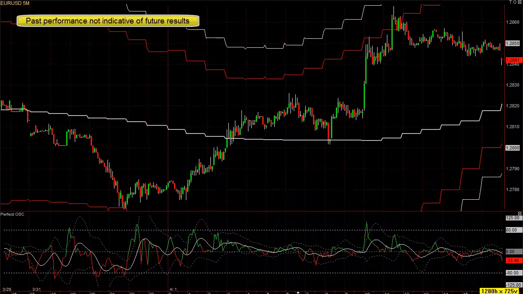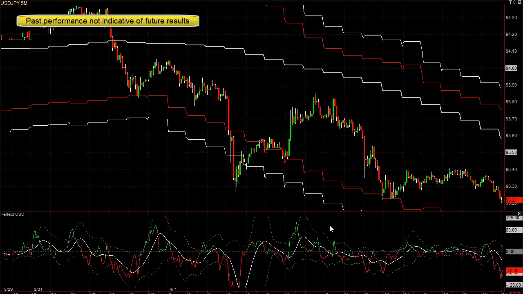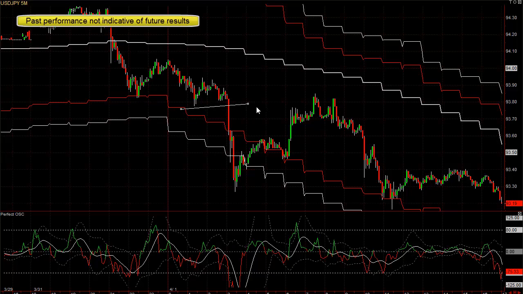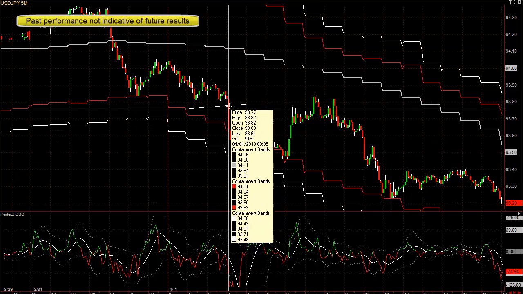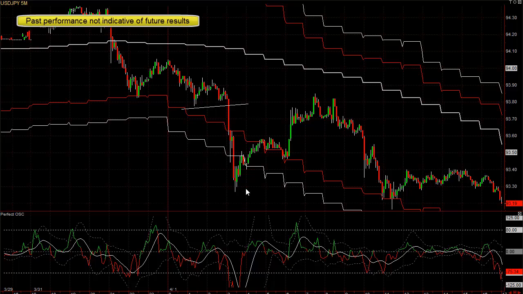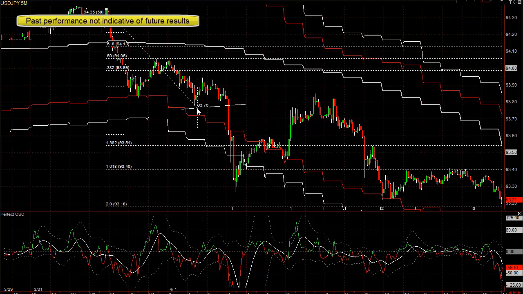Now, this one oftentimes doesn't move too many pips, but when one of them's super strong and the other one's super weak, you're more likely to get 20, 30 pip moves. You can see at 3 o'clock this one was already at its lows, broke down, and it fell down to the 30 area from the 80 level. That's an astronomically big move in 1 hour for the dollar yen. And it was predicted and telegraphed before the move happened. You have the first fib target, second fib target, and it's underneath our lower containment bands, likely to reverse.